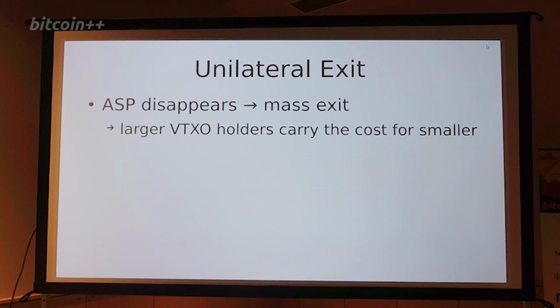And it means that people with smaller amounts are going to already have some part of their path paid for by someone else. And then the cost for the smaller VTXO holders is going to be lower, because other people might be paying for their transactions. So this is kind of okay-ish in the individual sense. Maybe on the larger scale, like the whole network, this might not be nice, but we'll have to do some math on that.